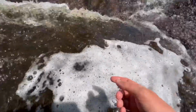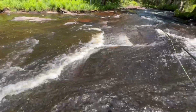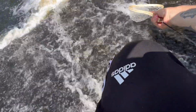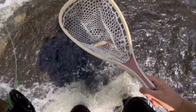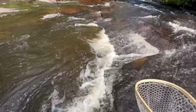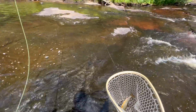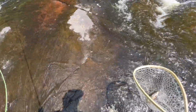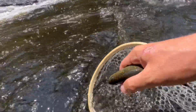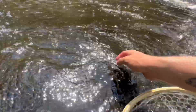It's an absolute unit. Dropped him, but he's in there now. Oh, I see his tail. Why are you living here? Sitting in there. Got him. Oh my God, where are you going? Got him. Let's get him in some slower water. Ah, dude. Look at this girl. Look at this specimen. Five already popped out. Go back in there. There she goes, right back in her hole.